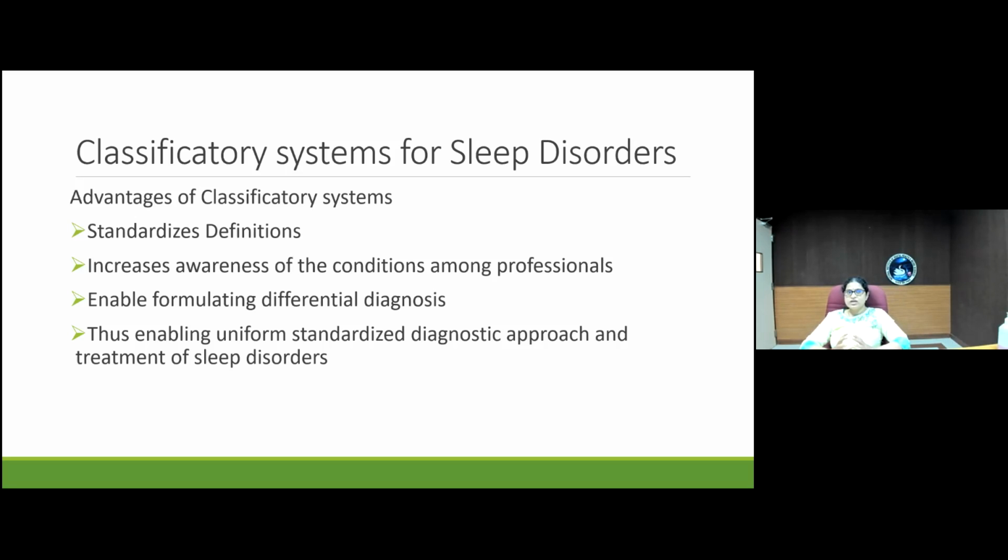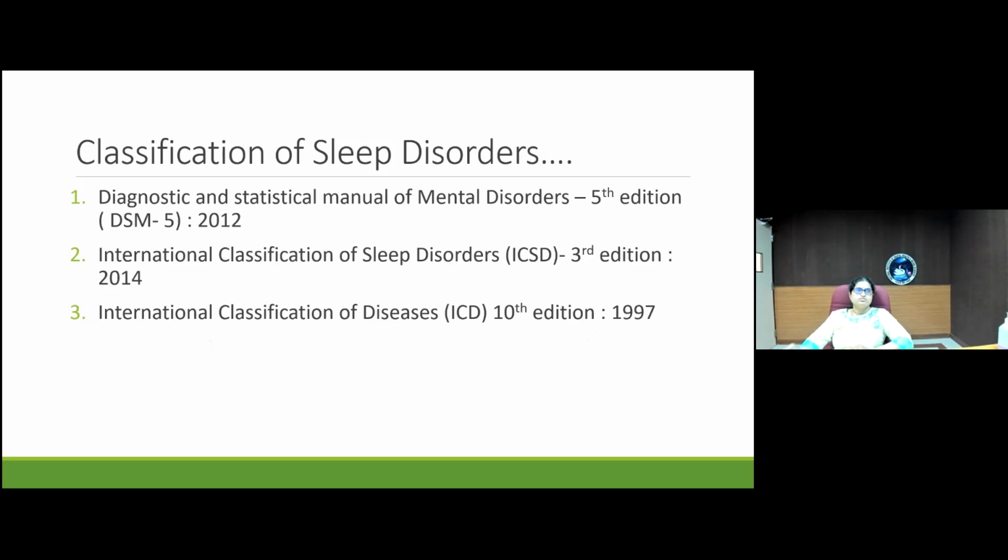So having a good classificatory system with all the disorders under one system increases the knowledge of a professional, enables formulating differential diagnosis, and thus ultimately helps us come up with a standardized diagnostic approach and treatment of sleep disorders. This again enables us to provide medications or any other interventions for a sleep disorder in a more standardized way, so that the patient does not have to go through non-standardized treatment procedures or medications which may not be efficacious because of a wrong diagnosis.